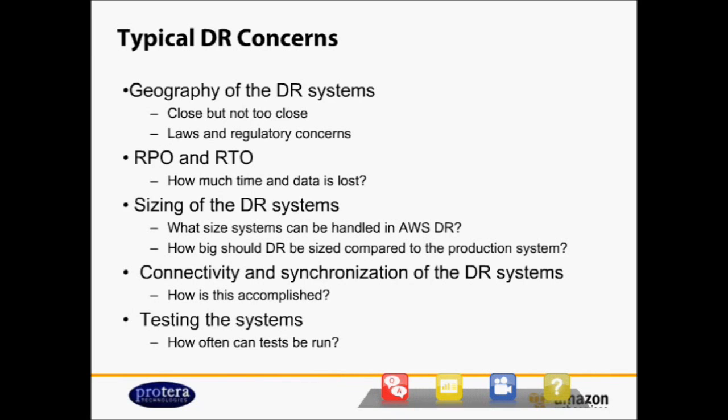And then the other consideration about testing: how often should they run and what should the test be? And another bullet we'll address here, and I didn't put on the slide, is how do we build the systems? That's another big constraint on time and resources. Every time you test the system, you've got to sync it up again, and how do you rebuild that? What's the process involved? So we're going to go through all those topics here in more detail.